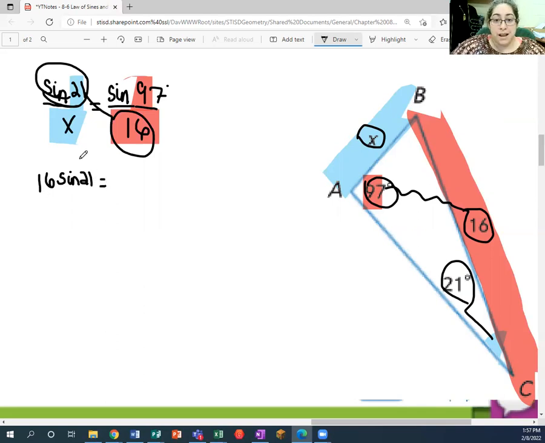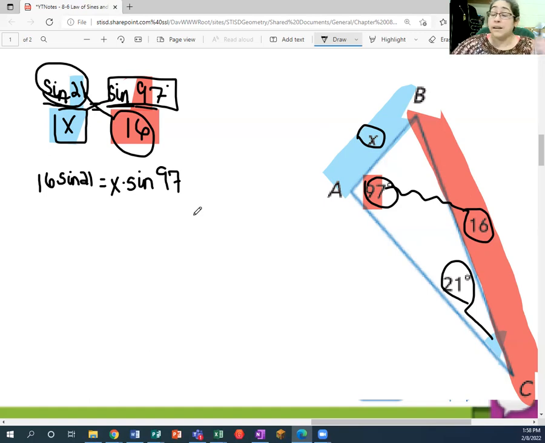So those two multiplied together is equal to this denominator and this numerator. The means is what we call them. And it's going to be x times the sine of 97. And again, I don't need to write the multiplication symbol between those two things because it's implied. This says x times the sine of 97. Now the sine of 97 is just a number. My calculator can give that to me, which I'll do in the moment at the end.